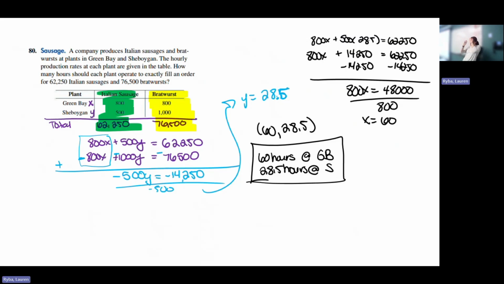Okay, so you've seen here, generally the ones I give you are going to give you nice answers. So if you solve something and you're getting like 2.57963 and the decimal's filling the whole screen, that should be an immediate red flag. You did something wrong here, because she's not giving me horrible answers. A half hour, that's fine. 0.25, okay. But most of these should come out to be nice answers.